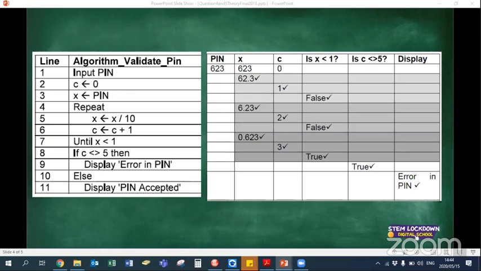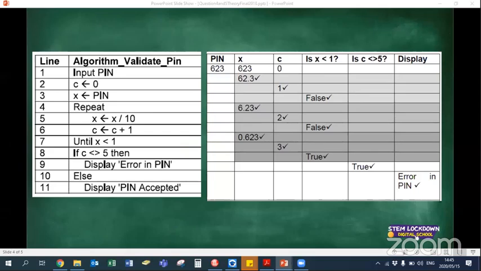If you are keeping your number X as an integer, then you would have to divide by 10 to work out how many digits it has. But if you stored X as a string, you could have just used length. But this was a good way of asking a trace table.